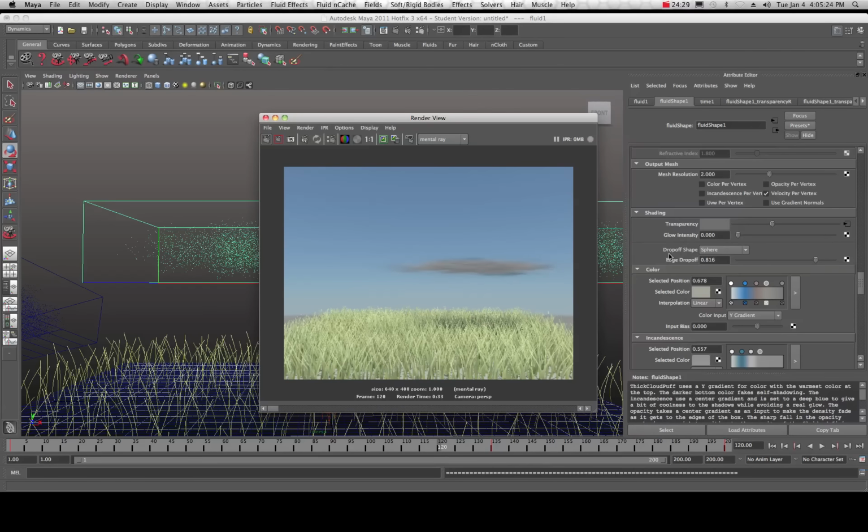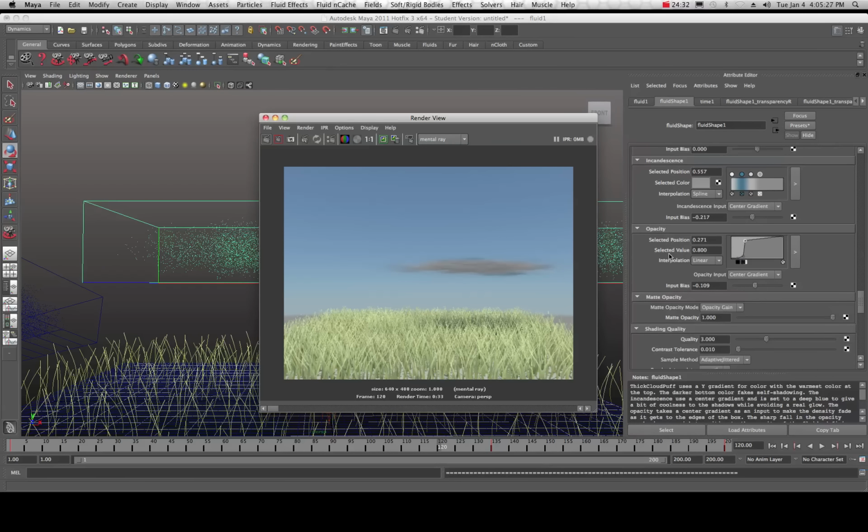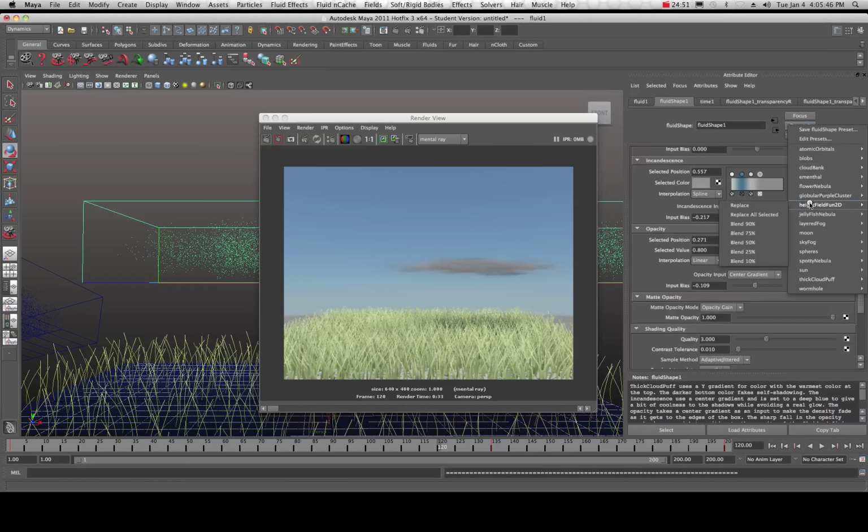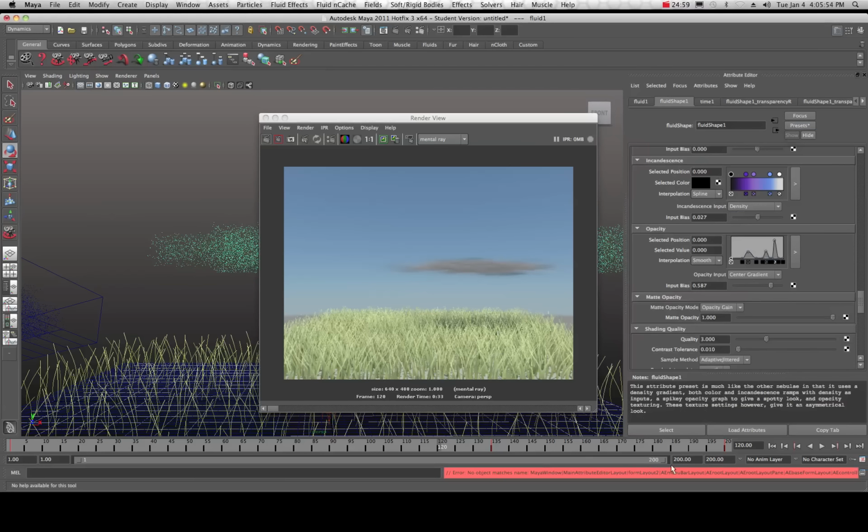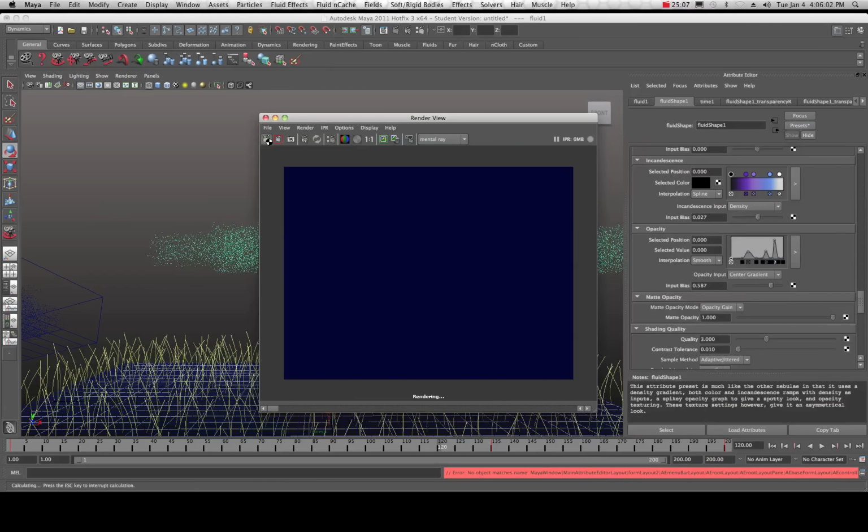stuff. It may be self-explanatory, it may not be. Just sort of try some stuff out, but that's sort of a starting point of how to work with these different things as presets. I could go ahead and say that container, since it's active, I could click on this preset and maybe switch it over into something different, like let's say I go to Jellyfish Nebula and I go to replace. Well, it may or may not let me do it. This is telling me all sorts of problems are going on there. So let's do a quick render and just see what happens.